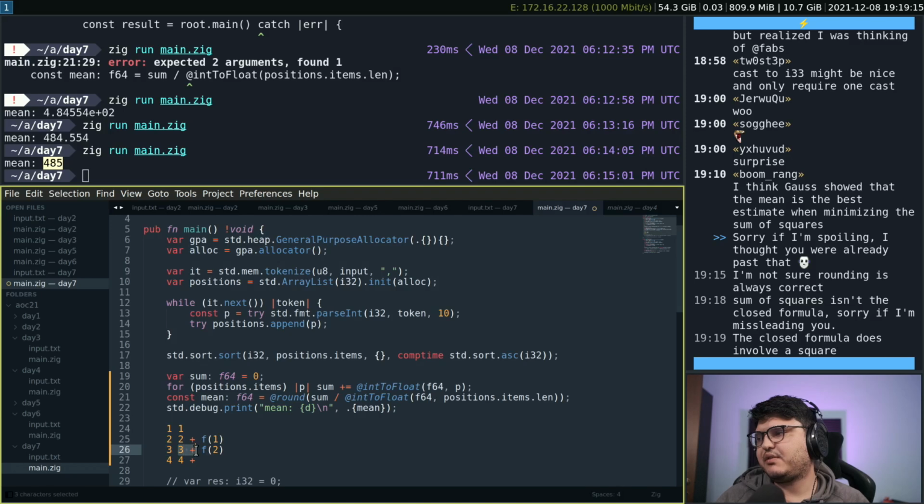So like 3 is going to be 3 plus... you know what, I should not break this down. I think I like the original thing more. So 3 becomes 6. I'm kind of tempted to just make a table of these and call it a day. But I want the closed formula. 4 is going to be 4 plus 6, right? So 10. How do you get from 4 to 10?